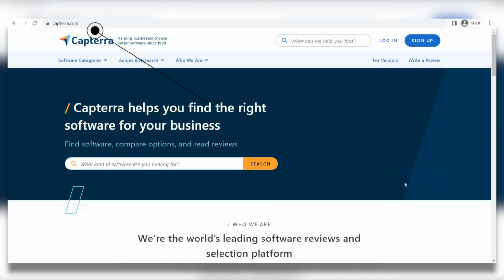Open up Capterra.com, and on this website is where you're going to be able to make the amount of money that we had just promised you, all by writing reviews. Writing reviews is not complicated at all. In fact, it's the easiest way to profit. All you need is to be honest on how you feel about a certain software and write it all down, and for your honesty and time spent, you're literally gonna get paid. It teaches you a lot about being honest because you actually get paid.